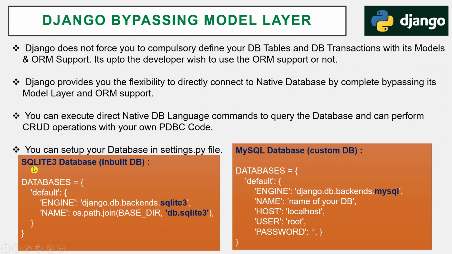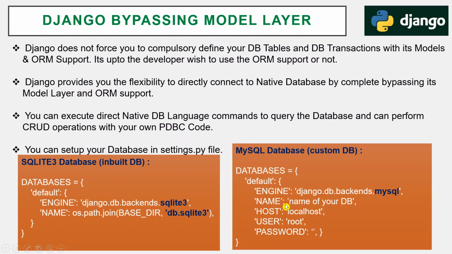If you don't want this SQLite3 and you want your own database like Postgres or MySQL or Oracle or some other database, then you can change this part, which I highlighted. So you can do it like this. If you want to use a MySQL database, then you can modify this code like this. For ENGINE, you can change SQLite3 to MySQL. Then you need to declare some other parameters.